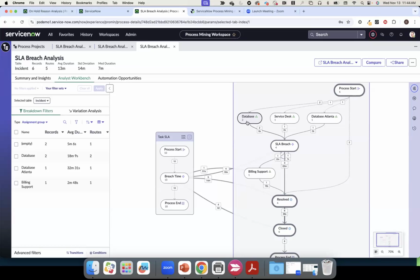So you can see that this work has been assigned to these individual teams across the top. They were the teams that were holding on to the work when it breached. You can see that here. You can actually see the time when it happened. And then you can see the teams that got the work after the breach happened. So we can see, if a breach happened with a specific team, when they got the work and how long before and after they got the work that the breach occurred.